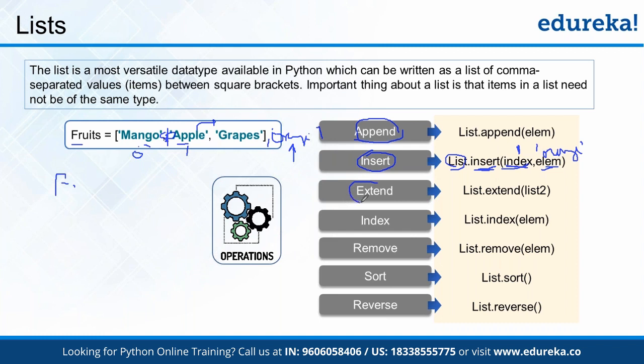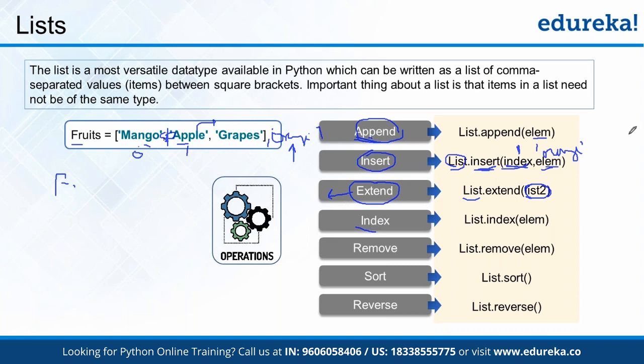Then another function is extend. What does the extend function do? It is like append, but there is a difference. Using append you can add only one element, but using extend you can add a whole list of elements. So whenever you want to add more than one element, you need to use extend. It is equivalent to doing a concatenation. Extend is used to increase the size of a list by more than one, basically extending a list by a new list. So let's say this is the earlier list we had, and this is the new list which we are adding to it.